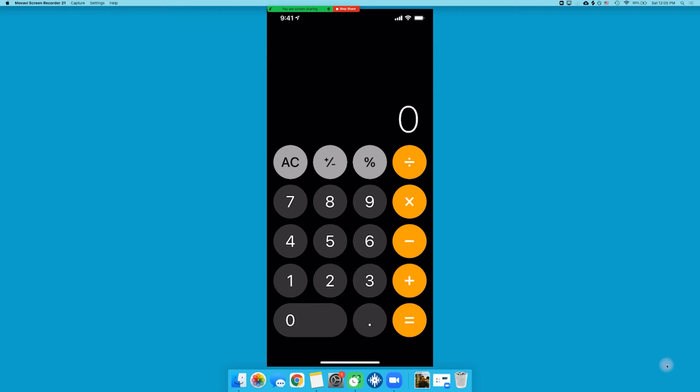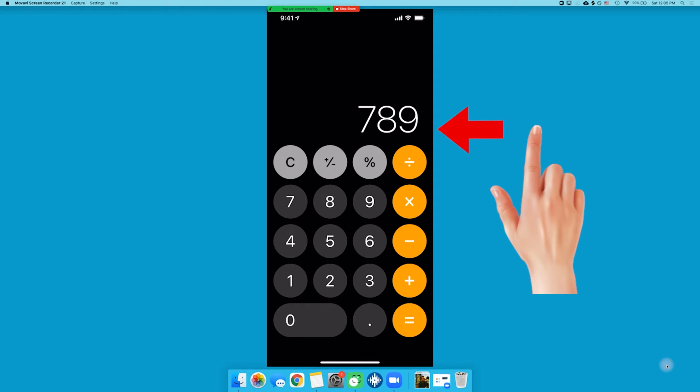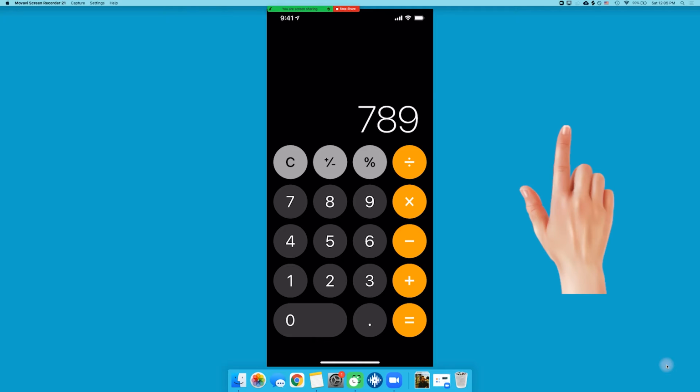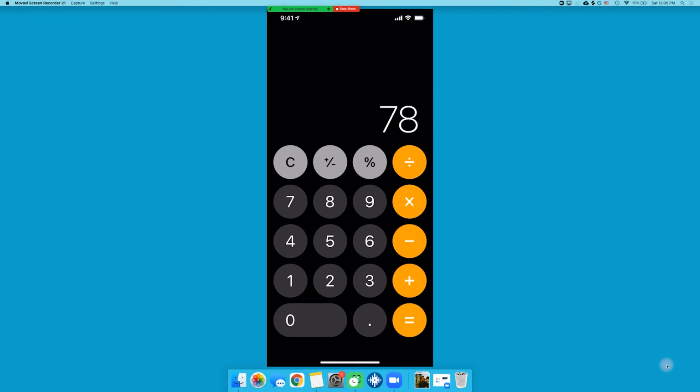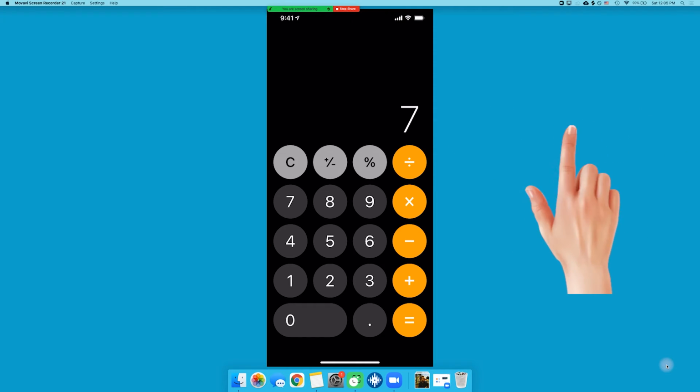So what you're going to do instead here is, let's say for example, I'm typing 789 and I'm like, oh, dang it, I messed up. Well, I can click on the numbers and I can swipe left or right using my thumb. You can't see this, but I just swiped left and it deleted the digit. I can also swipe right and it's going to do the same thing.